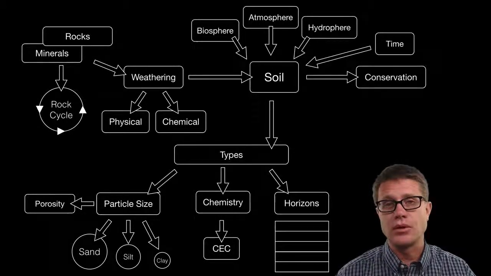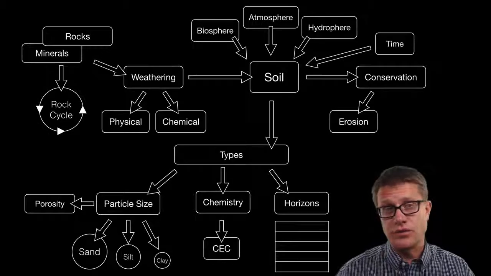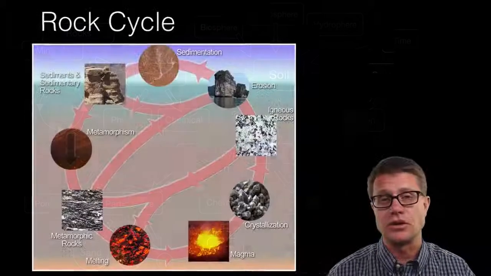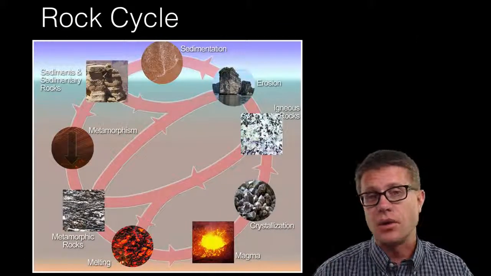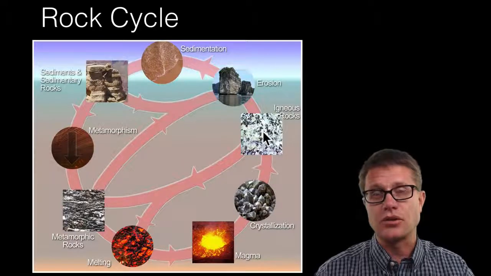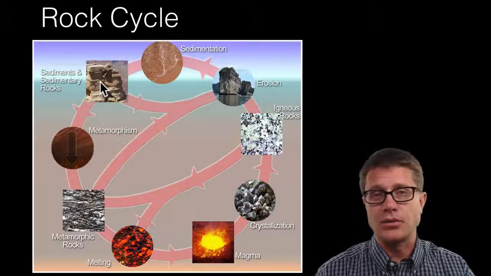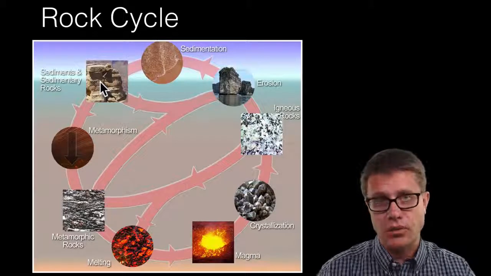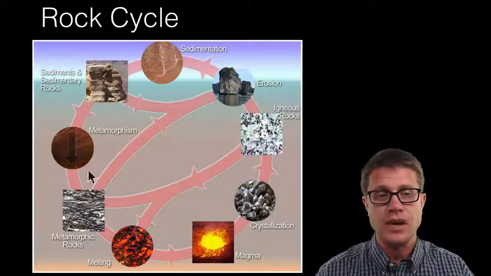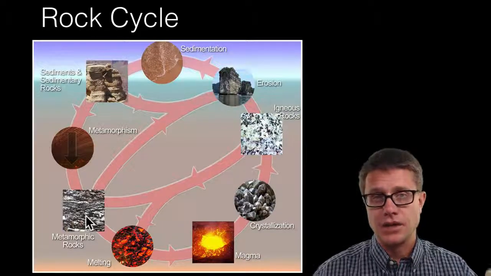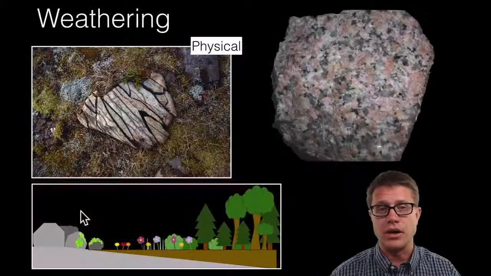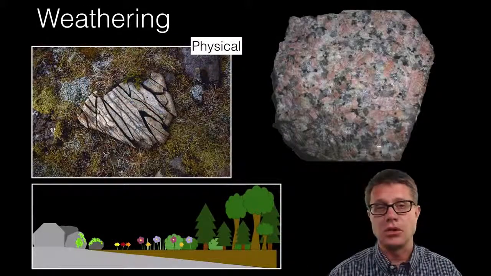Conservation is incredibly important with soils. We have soil erosion where we're physically removing the soil, and then we also have salinization or salting of the soil, which is contributing to soil loss. So on our planet, remember, we have a rock cycle where we can move from igneous rock, which are crystallized magma, to sedimentary rock. So we have this weathering, erosion moves it, and then we have this compaction to form sedimentary rocks like sandstone. And then we can have metamorphism where we're actually putting heat and pressure on that rock to convert it into a metamorphic rock. But it's weathering that contributes to our soils.